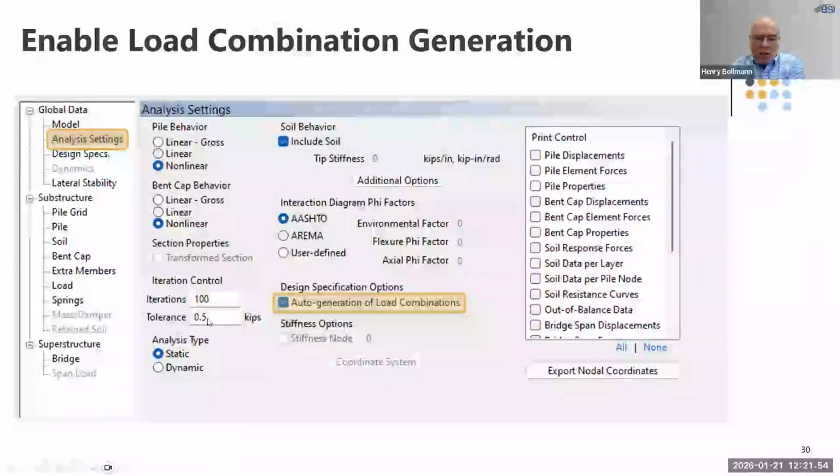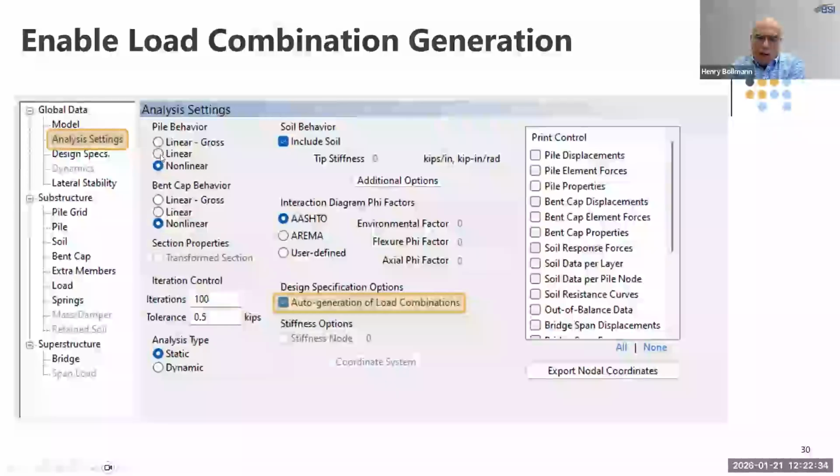People always ask me, what should I use for tolerance? It doesn't really matter a whole lot. On very complicated bridges, with very large loads, you could put 10 kips here, 100 kips. But the thing to do is run the program, pick a node somewhere, look at the XYZ displacements, change the tolerance, run it again, and look at those XYZ displacements and see how different they are. If they're the same or very close, then you know your tolerance is fine for that particular model. So that's a question you can answer yourself very easily.